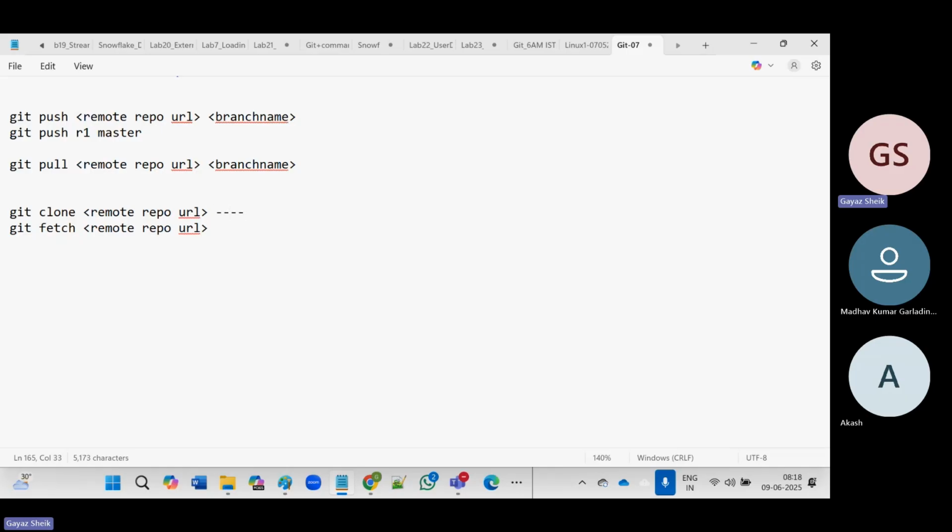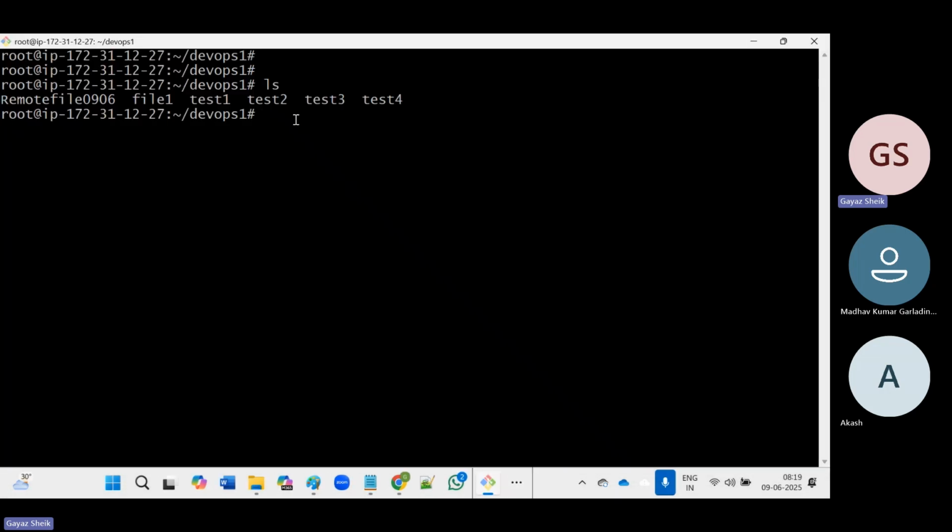Okay, so what did the git pull command do? We executed git pull r1 master, right? From the master branch, whatever changes we have in the remote repository compared to the local repository, those changes will be pulled.